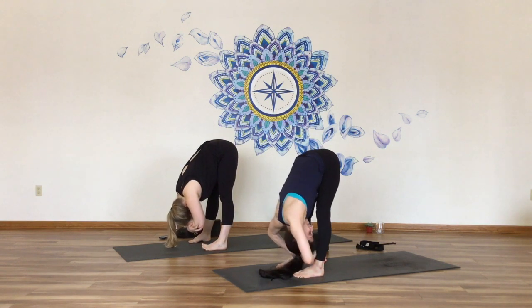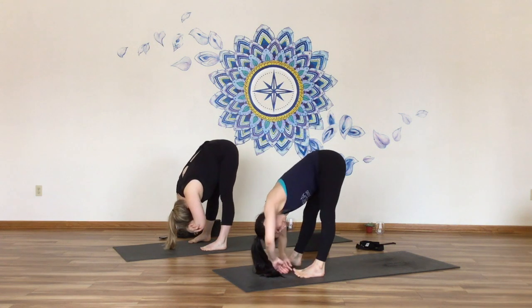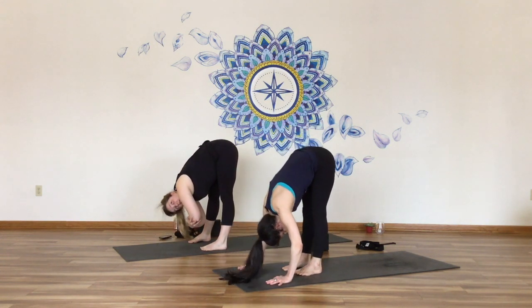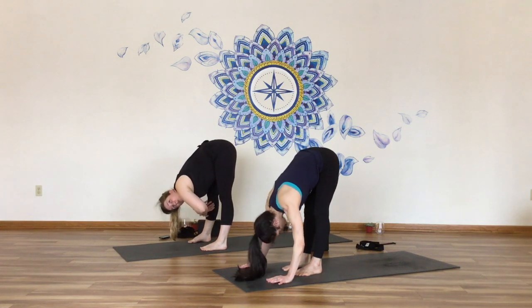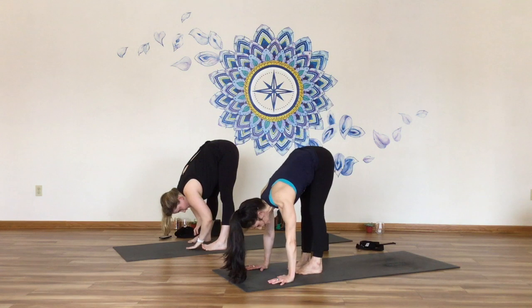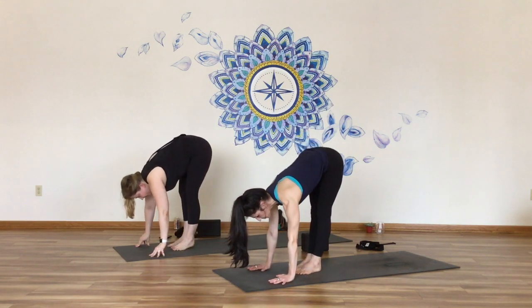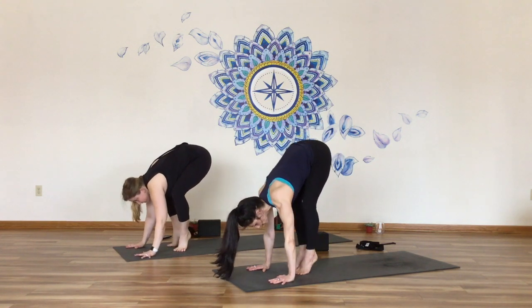If you want to feel your core fire up, pause it. Go ahead and do that a couple more times before we take on our full bakasana. If you are ready for bakasana, it is a bakasana hold. So we're going to take a solid 3 to 5 breaths before we work our way to chaturanga. Set your space up on your mat. If you want to lift the feet onto a block to get some more height, you can.